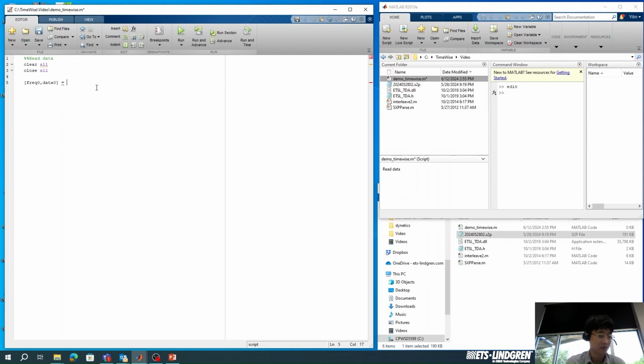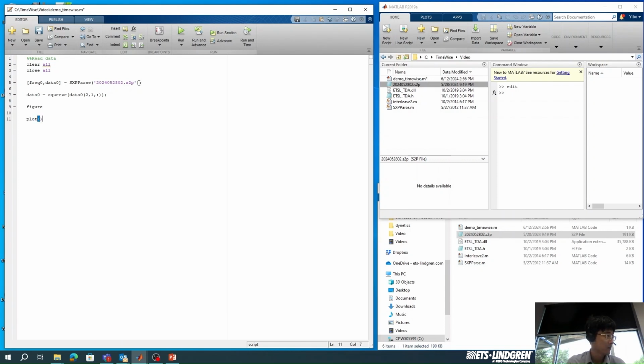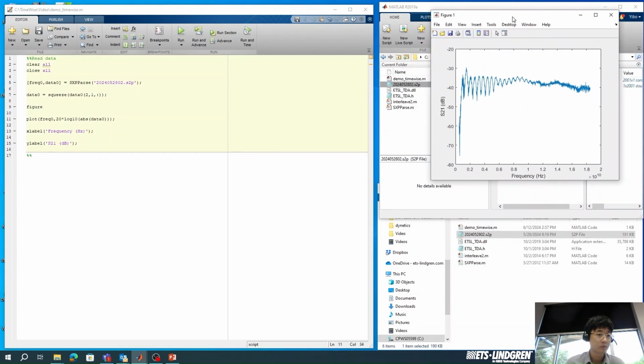This function is nothing special but reading data from S2P file into Matlab workspace, and it can be found at a lot of places online. So figure 1 shows the raw data in frequency domain.